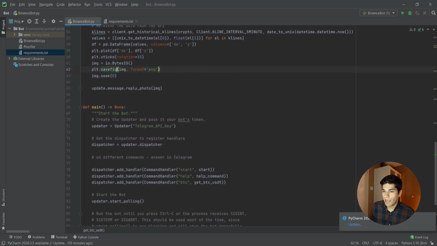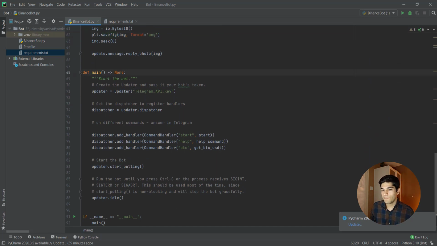And at the end, we have the main function, which will have our updater. In this updater, you're going to paste the Telegram API key that we got from Telegram, as you remember. Then we have a dispatcher, which will just start the updater and something, doesn't matter. These three actually matter for us.